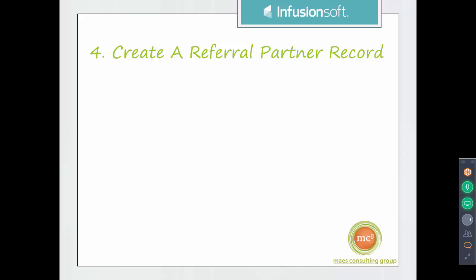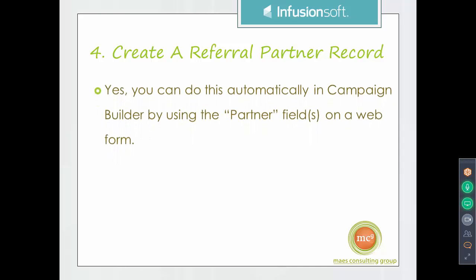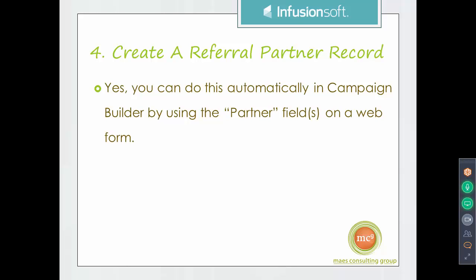All right, creating a referral partner record. Yes, you can do this automatically in Campaign Builder by using the partner fields on a web form. When you're building a web form, there is an icon that you can pull in, and it will bring in fields so that if they're filled out, a referral partner record will be created. You can get a campaign out of Infusionsoft's marketplace that already has that web form created for you with those fields. So yes, you can build your referral partner program using web forms.